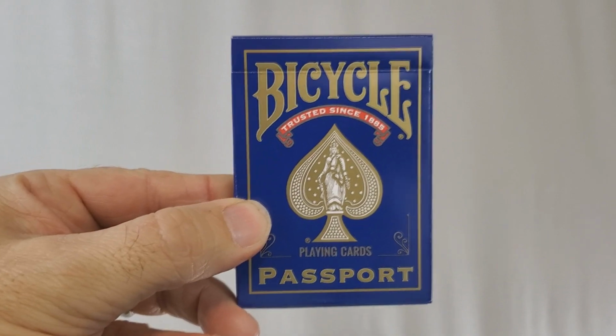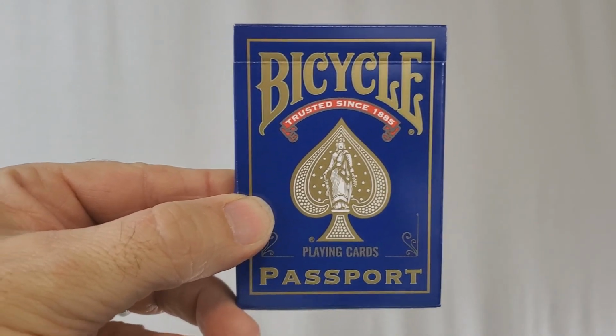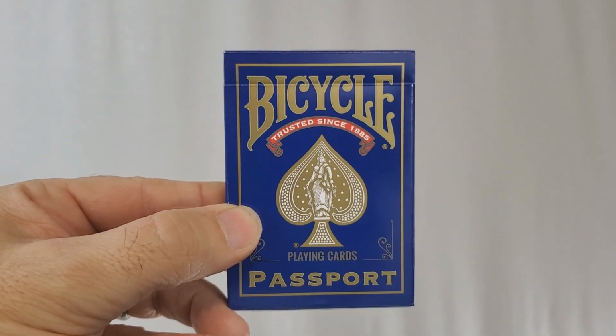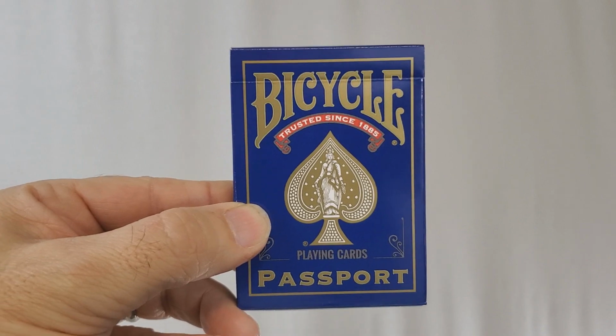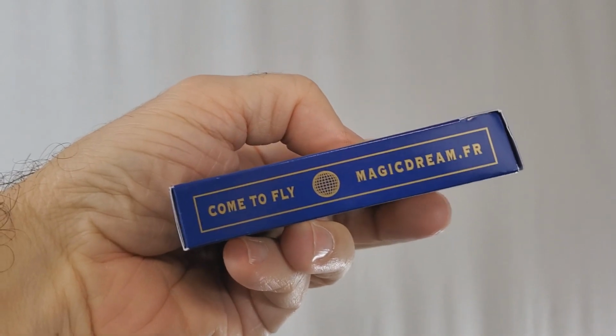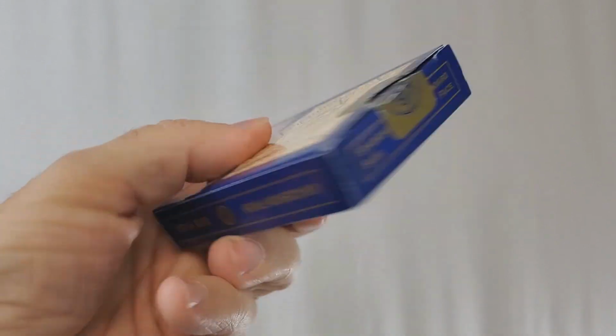The front of the tuck case says bicycle, it says trusted since 1885. Underneath that, it says playing cards and passport. And you can easily just say, this is a deck of different flags from around the world. One side says air cushion finish and made in the USA. The other side says come to fly and magic dream. The bottom has some ad copy. The top simply says standard size. You have a custom tuck seal.